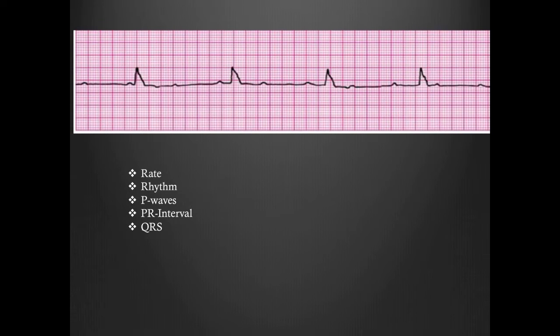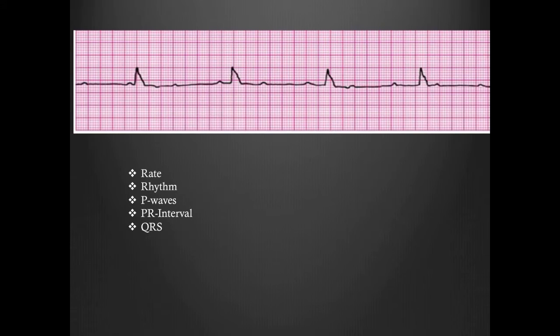Okay, so first, rate. What do we see here? Slow. Very slow. If we do like we did in the last one, we find out that it is a 37 beat per minute rhythm strip. That's not good. Rhythm. Is this thing regular or irregular? If we look at the QRS complexes, they're actually pretty regular. But then we also look at the P waves, those are regular, but they're at a different rate. So maybe we need to sit and think about that being a little bit weird.